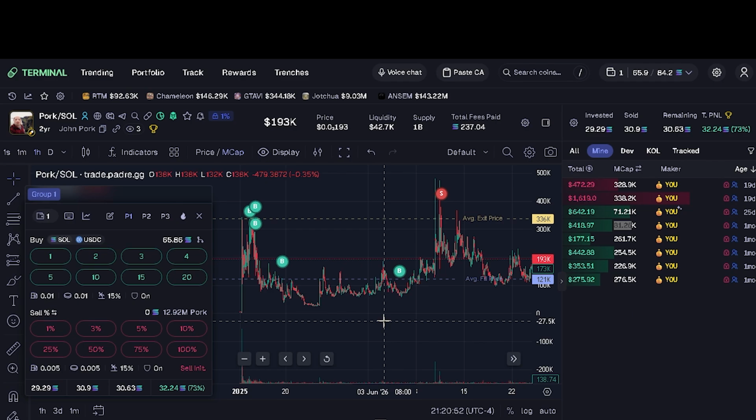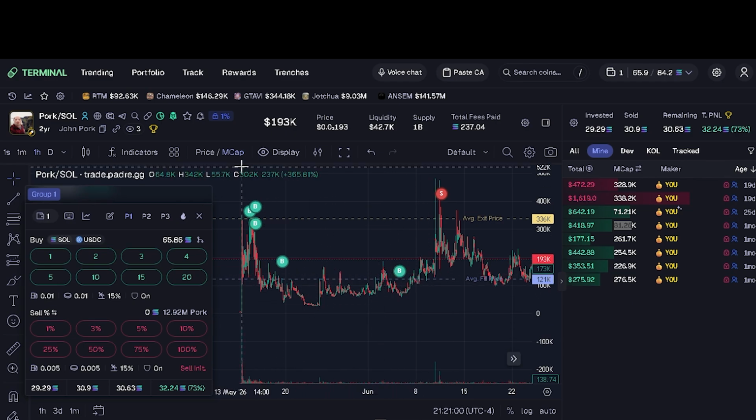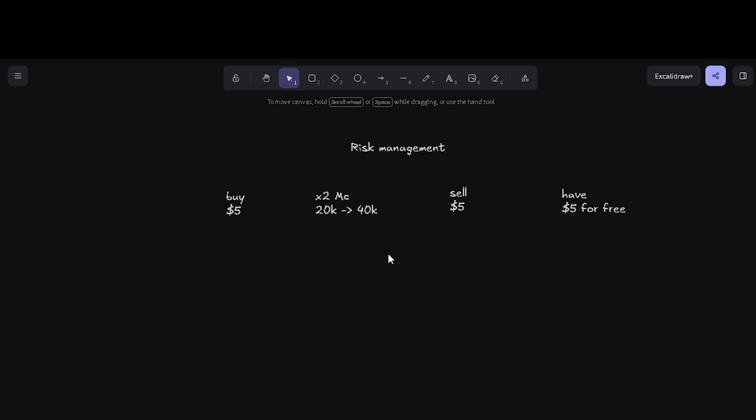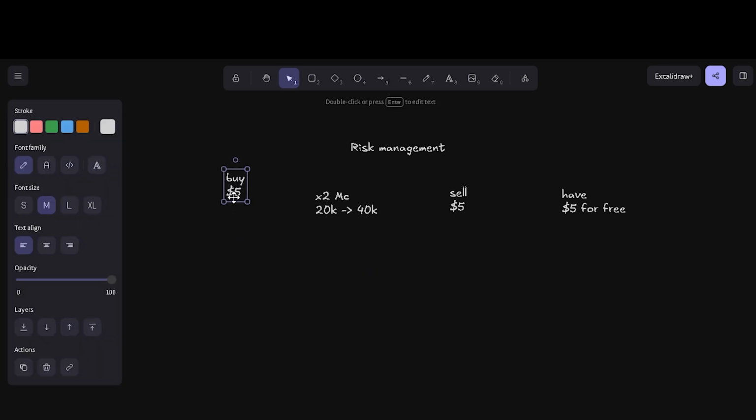For me, my rules, really, I'm looking for a 3 to 5X around there. But if it's a very risky play or if I'm sizing into it, I might go with a 2X, right? Let me explain it like this, though. So let's say you buy $5 worth of a coin, and it applies to stocks too, I'm pretty sure.